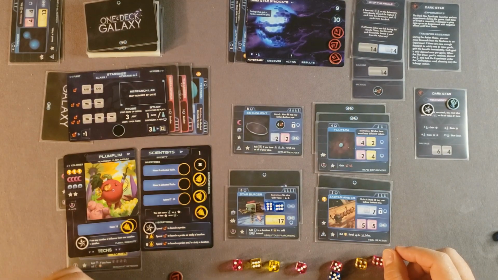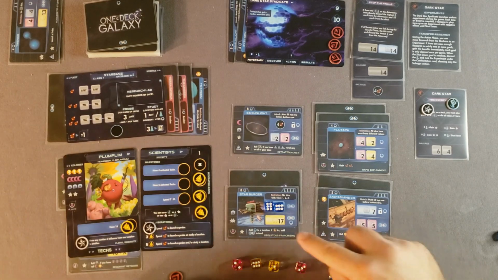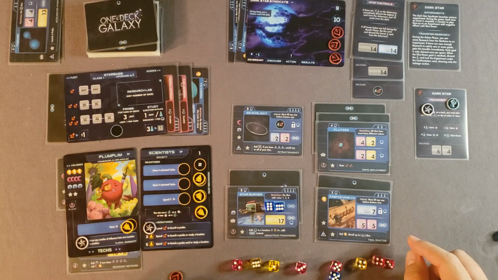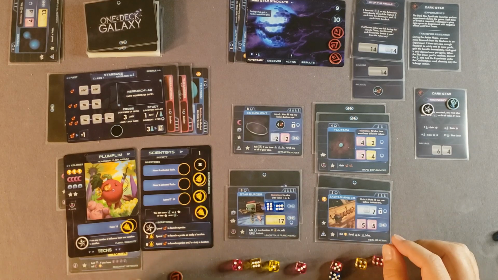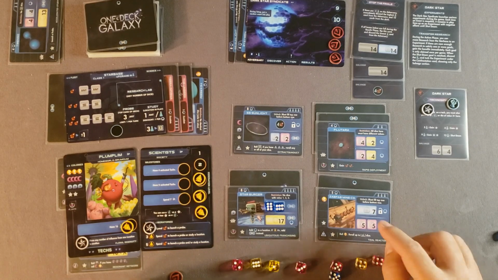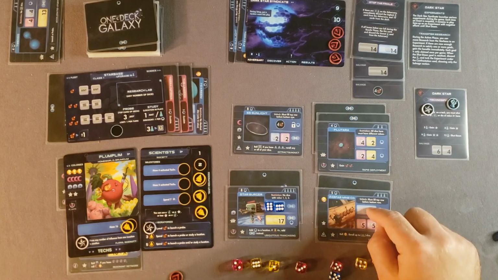So I think we need to go ahead and do some research and some fleet building this turn. We're gaining 2 here. However, we could do some really big gains next round. Or at least gain this one, maybe. If we put that 7 blue there.